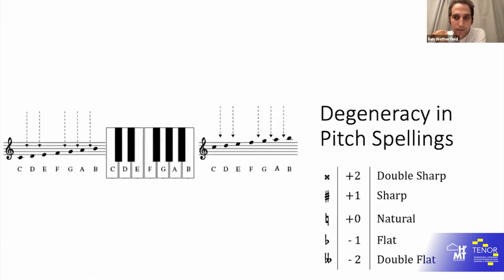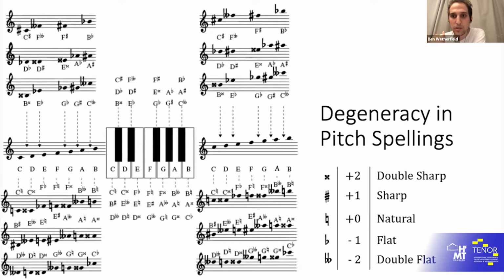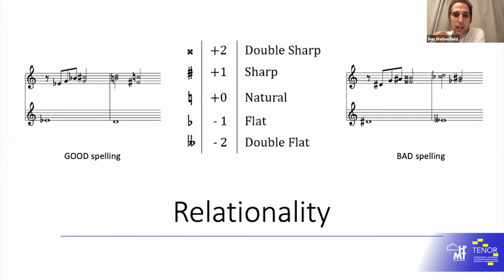So anyway, this is basically for a non-musical audience, because I've given a version of this talk before. This is just showing all the enharmonics and how there's a big minefield of possible spellings. Essentially you want to preserve good intervals. This is an example with an augmented sixth chord. It's a little bit contrived, but it's showing that it's not always just about having flats near flats and sharps near sharps. If you've got an augmented sixth chord, obviously it's more about various voice leading concerns as well. And then on the right hand side, all those nice intervals have gone away, and it's very difficult to see what's going on.